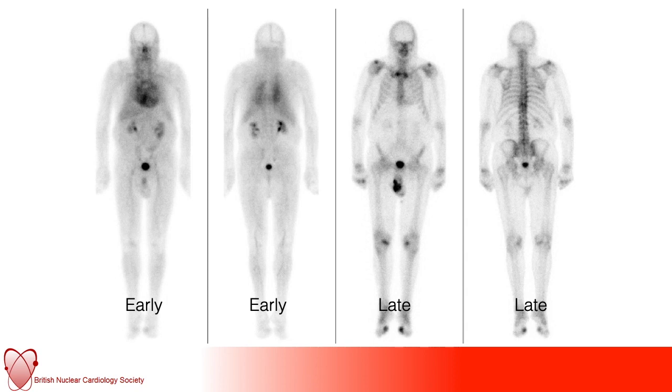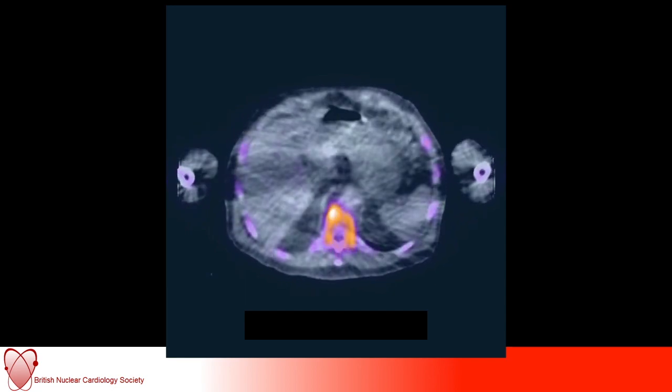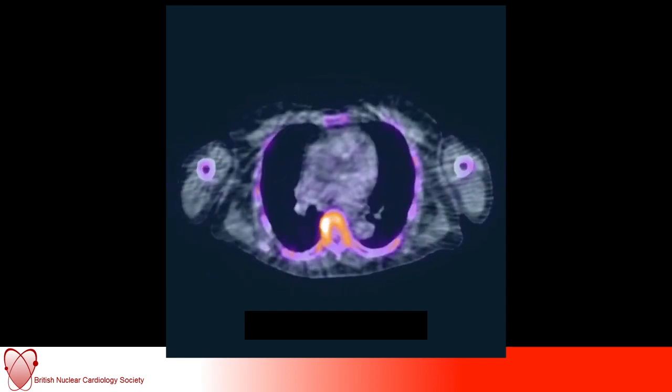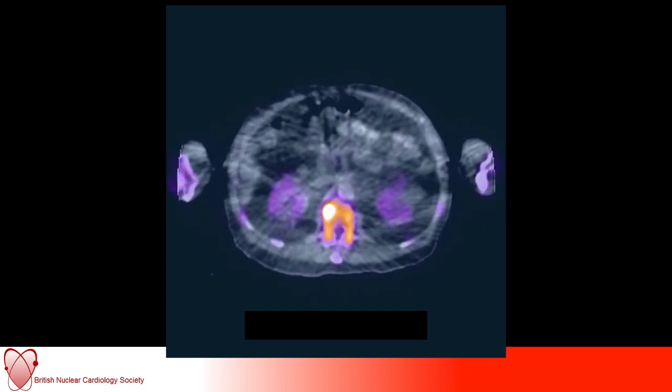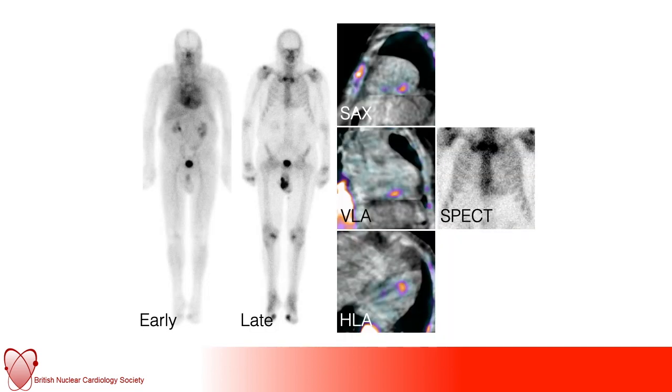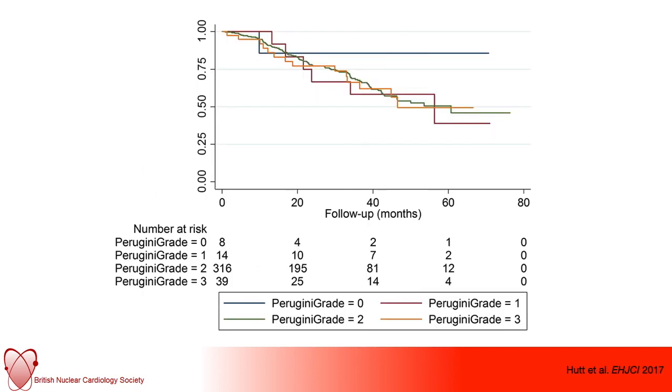And if you look here, and hopefully I can convince you with the eye of faith, there is possibly a subtle cardiac silhouette there, best seen on the anterior image, which is that sort of middle late image. But that's why we've got the SPECT CT to have a look at it in more detail, and hopefully you can see perhaps that lateral wall has a little bit of cardiac uptake. Rather than slow it down, I'll show you the still here, and you can see that it's really more on the short axis image, perhaps the inferior lateral wall. You can see there is some cardiac uptake, so this is probably a subtle grade 1. It's not greater than the adjacent ribs or adjacent bones, and there's very little long bone suppression, so this is a grade 1, a Perugini grade 1.